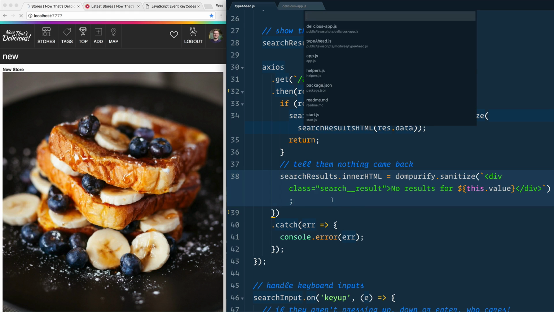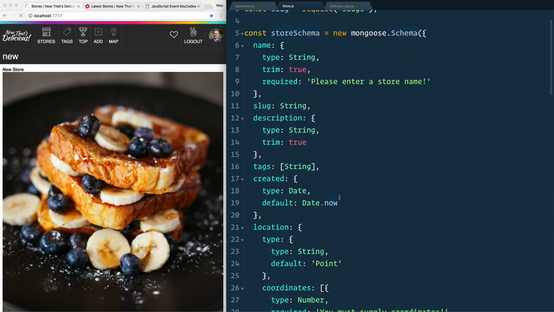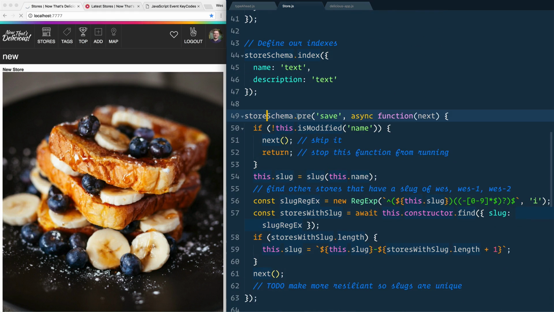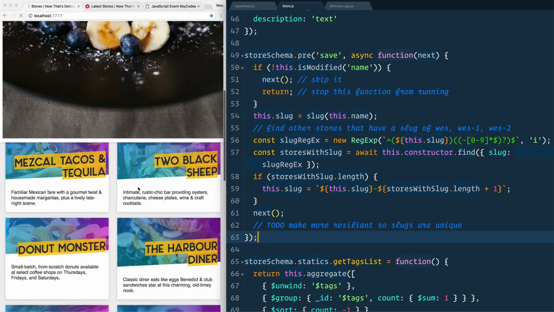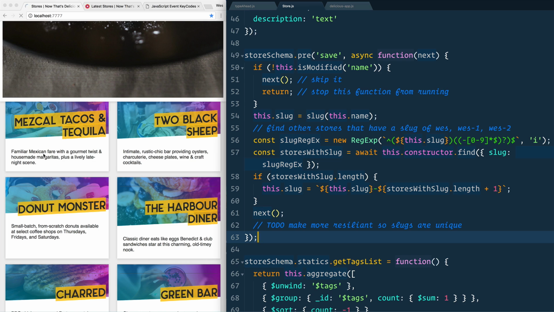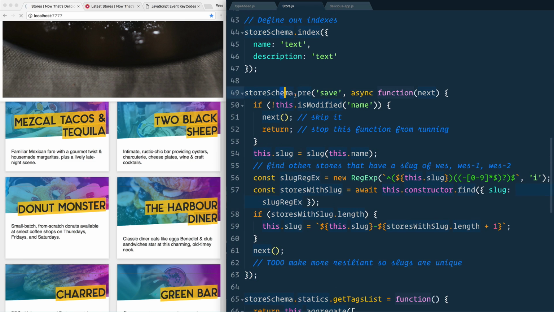How you do that is you go into your store model, store.js, and you would add yourself another schema pre-save. This one we did for the slug, but then you could get another Node.js library that will strip any unnecessary HTML or any HTML from specific fields. So maybe you do want some HTML to be available in the description, but absolutely no HTML to be available in the title, then you would add yourself a new pre-save.